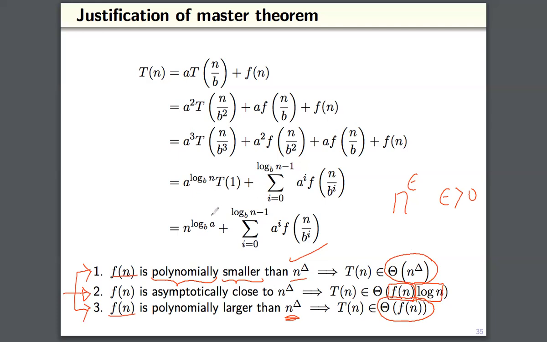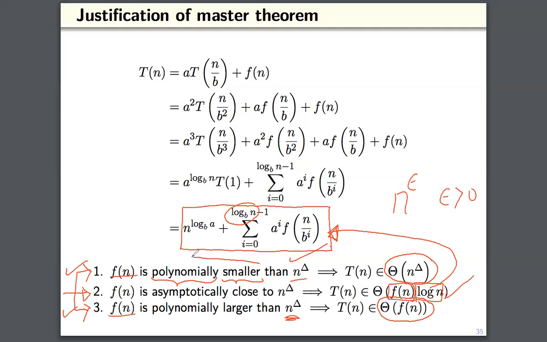The reason we have log n is because in our final derivation of the complexity T of n, we have a sigma term. Look at this sigma. It has a log factor. When you substitute all these values and simplify, that log factor comes from this summation of multiple terms. So you get an extra log n factor because of this sigma. But that sigma is there in case 1 and case 3 also, right?